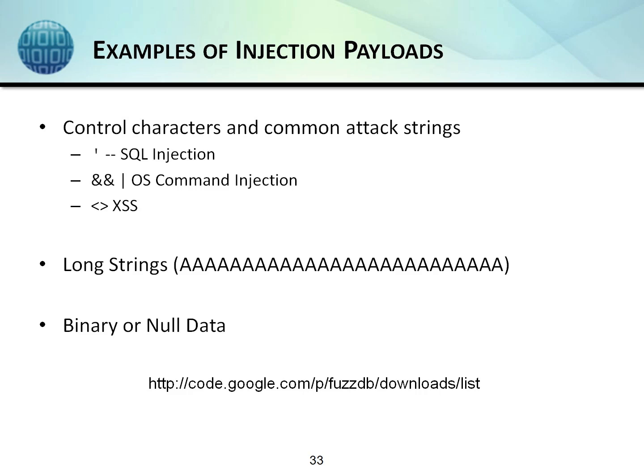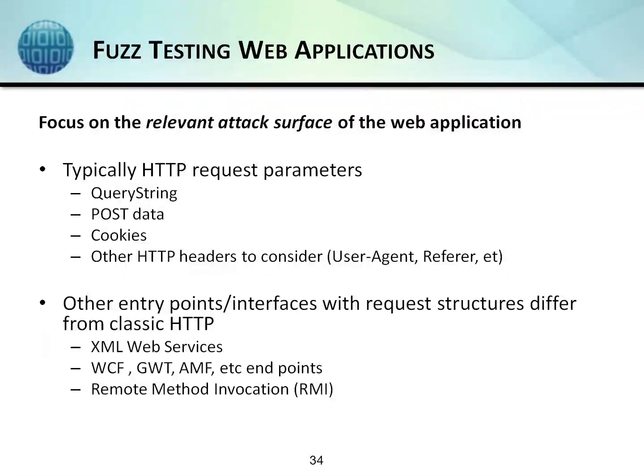I keep calling it injection testing, but a better name is fuzzing. It's called fuzz testing. When you're fuzzing a web application and focusing on the application layer, you're going to want to focus on the most relevant parts of the request. We talked a lot about the HTTP protocol. If you're going after application level vulnerabilities, you probably don't want to fuzz the entire HTTP request, unless maybe you're looking for vulnerabilities in the web server. But if you're focusing on the app, fuzz things like the query string, post data, cookies, and some other headers as well.